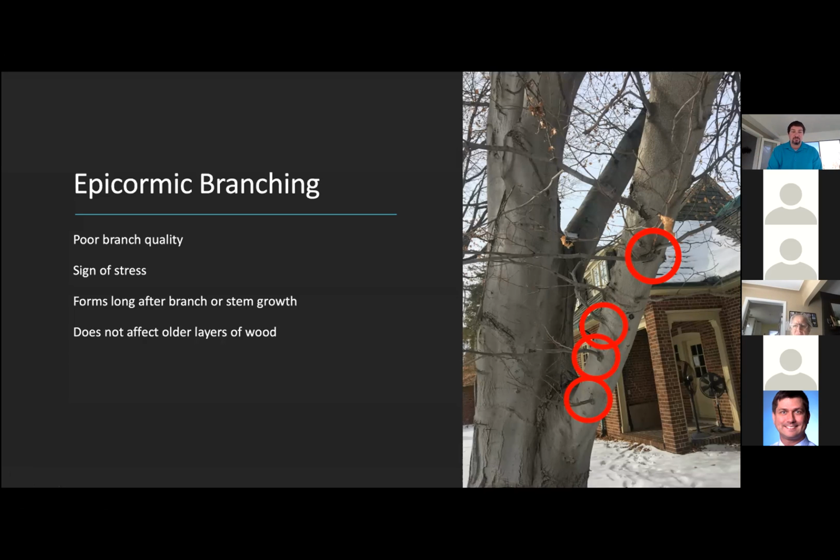Usually this is a sign of stress. This comes after you've taken off a big branch. You might get some growth that just sort of comes out of that pruning cut. They're not really strong branches. They're not going to be things that typically last a very long time. So don't use these branches as a place that you can cut back to, or think that they're going to be another layer of the canopy coming back out, because that's typically just not the case.